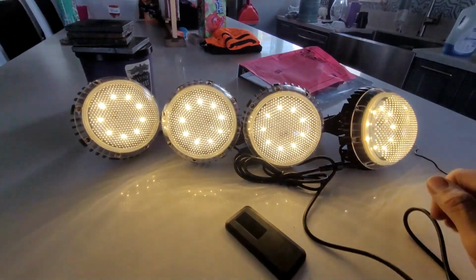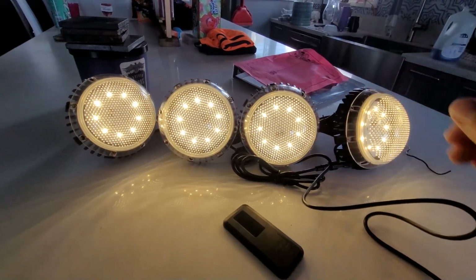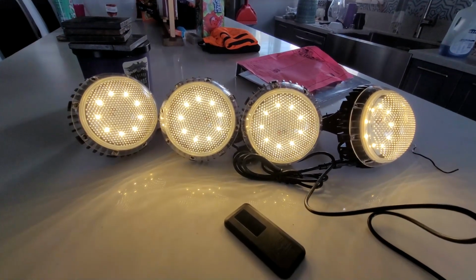These are beautiful little lights, and we are going to connect them. They give you a long cord so you can stretch these out throughout the garden. So I hope you guys enjoy the video.